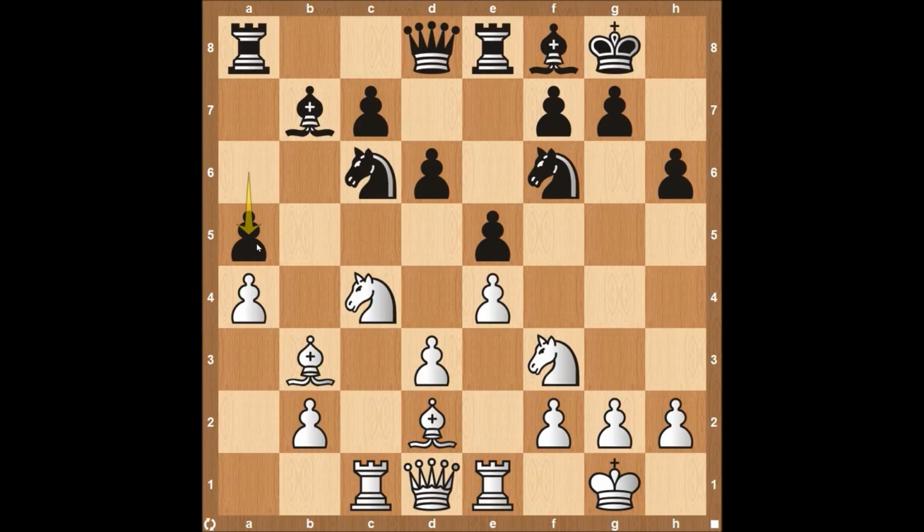Pawn comes down here to a5 from Magnus Carlsen. This is somewhat of a tough spot, I think. This knight here on c4 and the bishop on d2 are both attacking it.